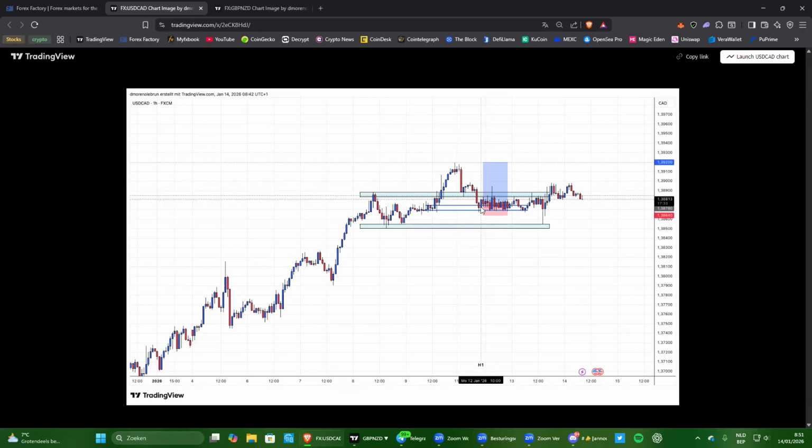Like being in a trade for, I don't know how long. I think it's like 8 hours or something, even more, and then your stop loss gets hit. It's like, come on. So I rather, for me personally, I stepped out of it. When I saw this spike, for me personally, that was a break even because I had a 1 on 2 risk to reward. Market came back to my break even, and I was so happy that I was out of this trade because look at that. What's that? So ugly.